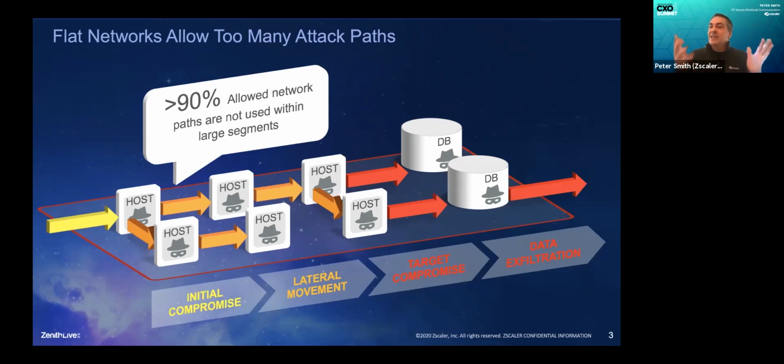In the case of NotPetya, you had a port 445 listener that was a file server. Piece of malware gets on and it starts scanning, right? It finds that listener. The listener doesn't know that it's the malicious software versus the legitimate software. And the firewall has no ability to validate that. So lateral movement occurs. The exact same thing happened with the SolarWinds breach. The attacker gains access to the monitoring system. Of course, all of your firewalls are configured to allow access so that your monitoring systems can monitor your business applications. Now, the attacker is on that monitoring system and they piggyback across all of that allowed access.